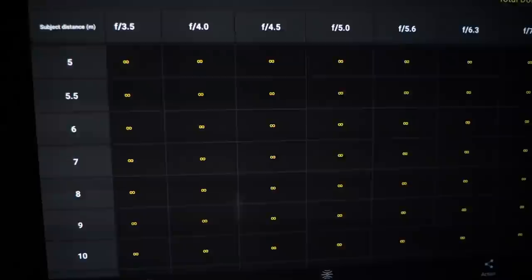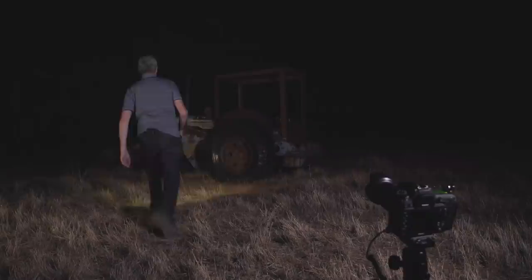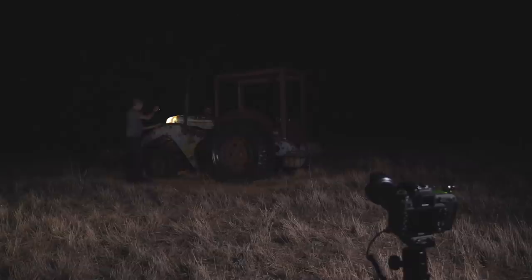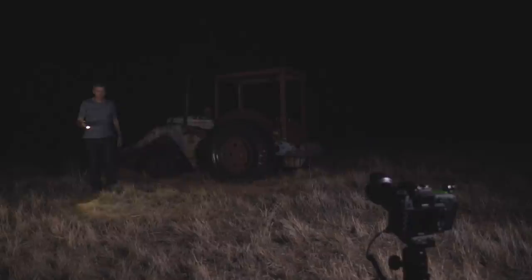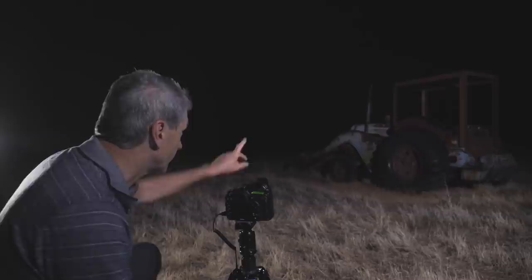Okay, so what I'm going to do is measure out from the camera. 1, 2, 3, 4, 5, 6, 7. 7 meters, the front of the tractor, from the camera. So all I need to do is focus on the front of the tractor and I will have infinity focus. All right, so I've got my focus where I think it should be, on the very front of the tractor.